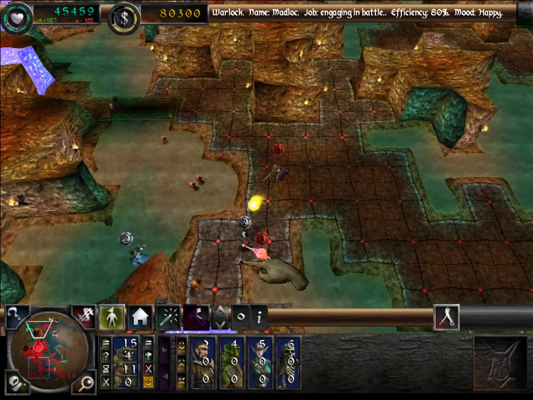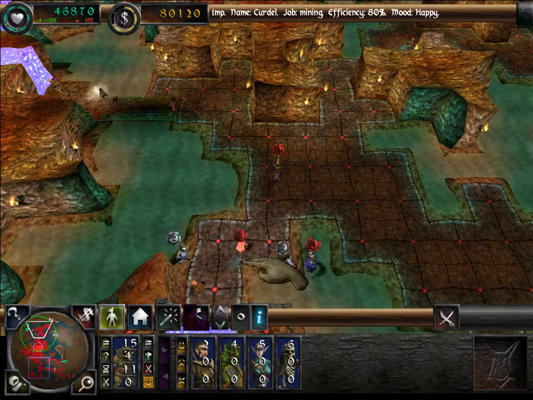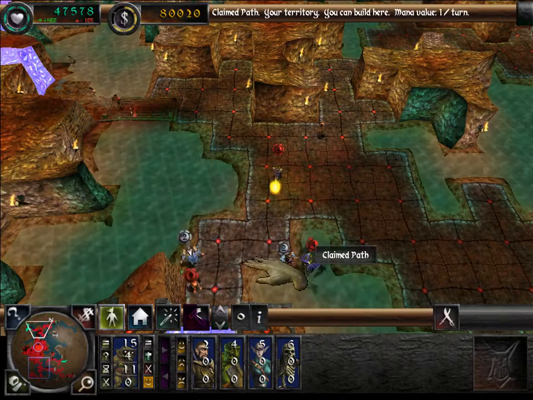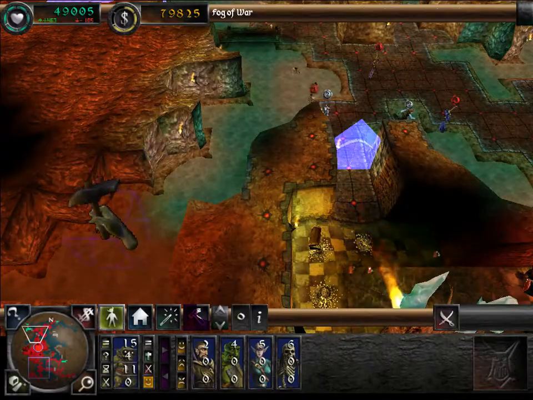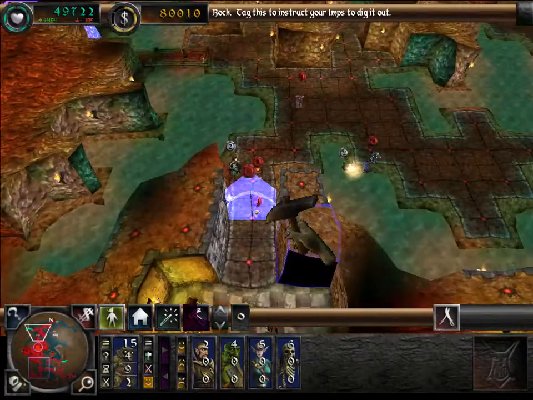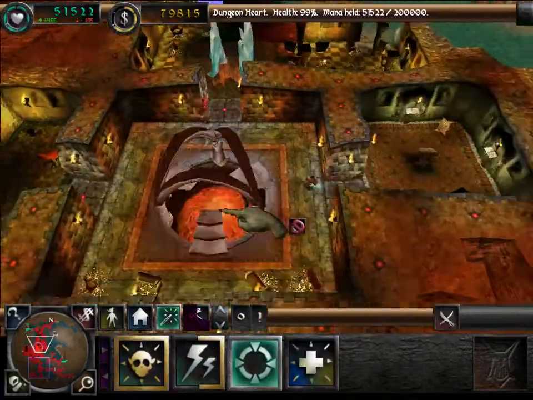Oh, you killed my imp! Oh, you little shit! Perhaps I should find this portal and see if I can destroy it, because these are getting frustrating. Your dungeon heart is under attack. I've already got maximum skeletons.